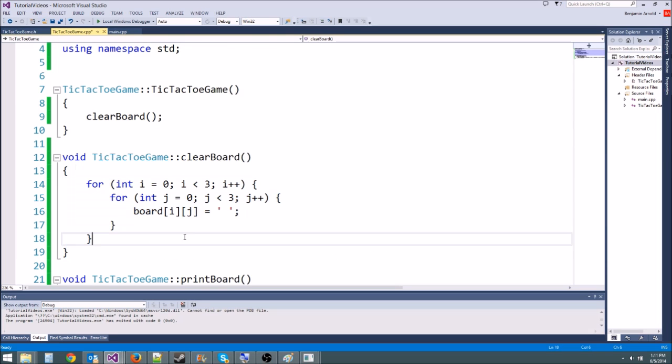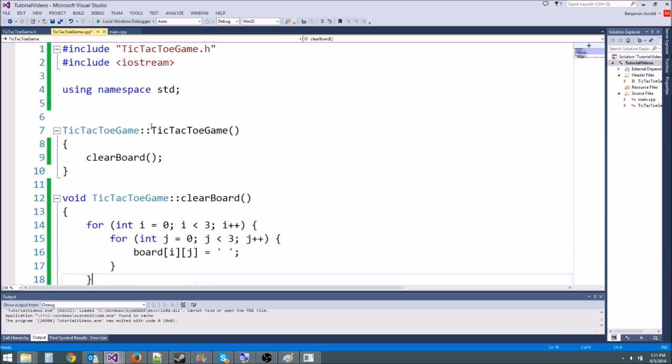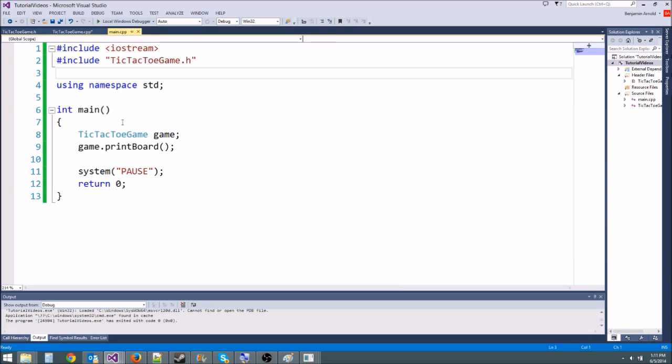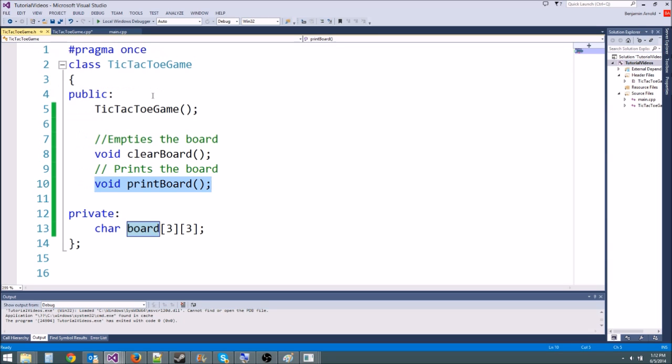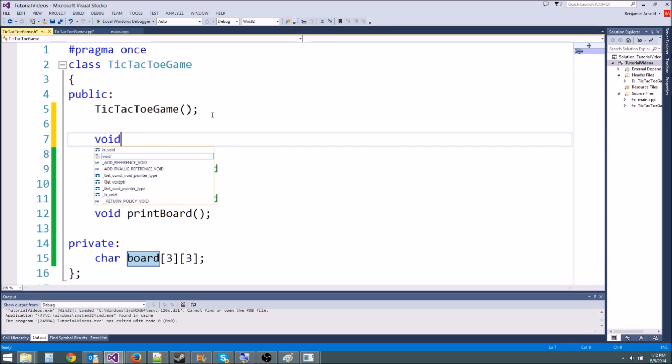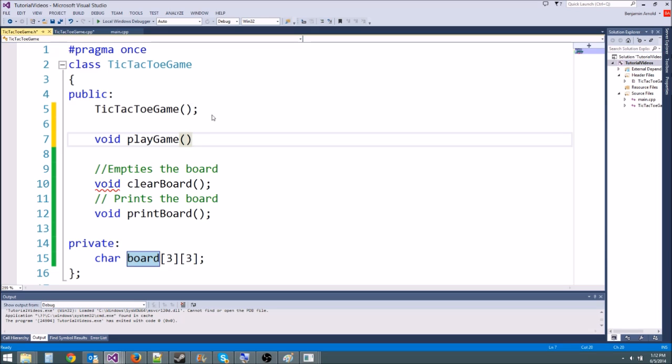And ClearBoard is set. Now we need to actually structure the game loop. Instead of doing the game loop and all that in main, I'm going to make this tic-tac-toe game class handle its own game loop. So I'm going to have a void PlayGame. And this is going to be the actual game loop. It's going to do basically what we did before in the other challenge episode where we had a while loop. Actually, I don't think we had a while loop in the other challenge episode, but anytime we do a game loop, we have to put it somewhere.